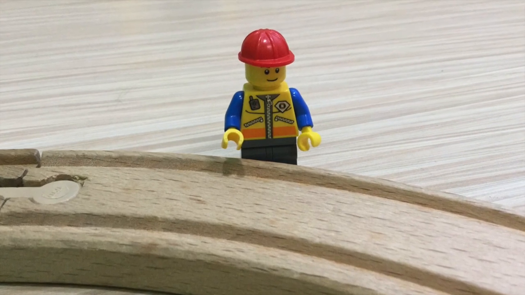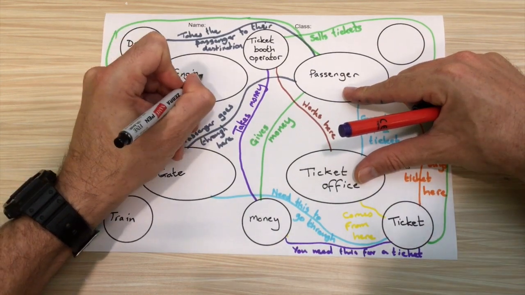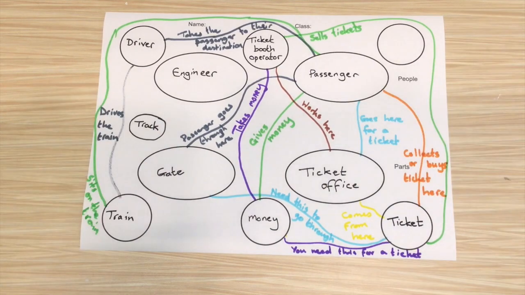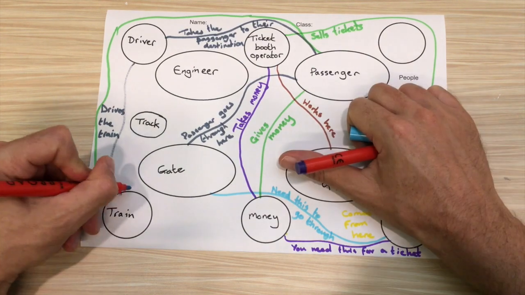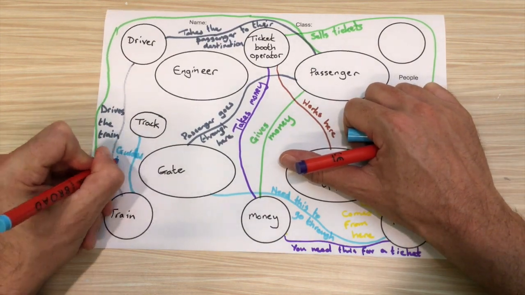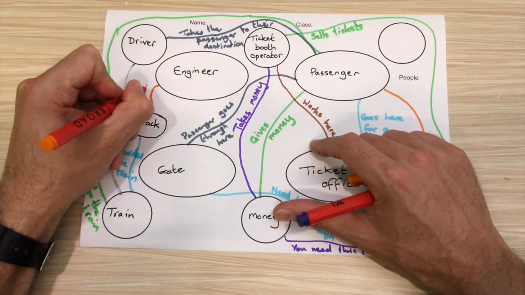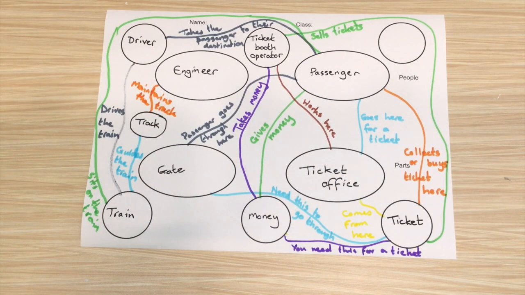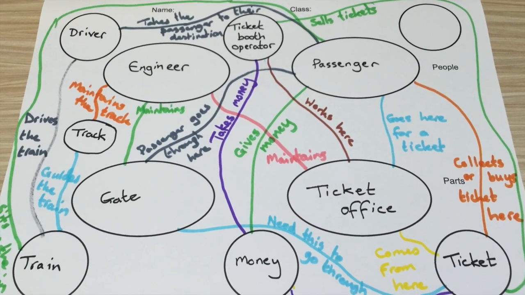Now, is this person part of the system? An engineer. They fix the track. That must be really important. So I'm going to put engineer, because that's a person and they're part of our system. And I've got no room in parts, so let's make another circle and put in track there and connect the engineer and the track, because the engineer looks after the track, and the train goes on the track, so that's another connection, because the train follows the track, and the engineer maintains the track. Wonder if there are any other connections that I could add. We're going to keep going to see how many connections we can find. Don't worry if it's a bit scruffy, just keep on making those connections.